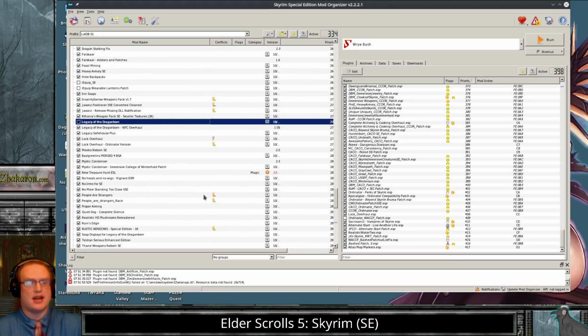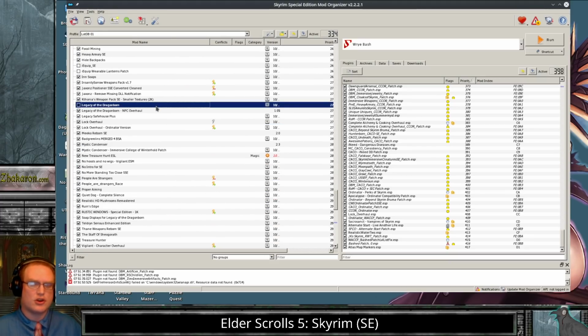Let's see, weapon pack, textures. Legacy of the Dragonborn itself. This is a complete quest overhaul mod. It adds a new faction, which is the Dragonborn Gallery. It is a collectathon sort of thing where you take all the relics and put them in the gallery.